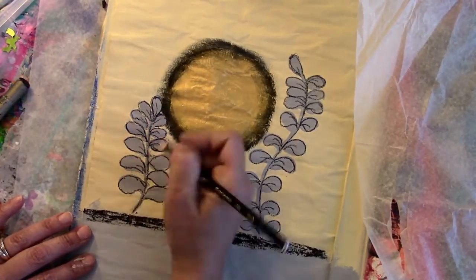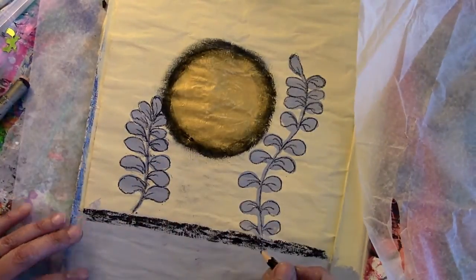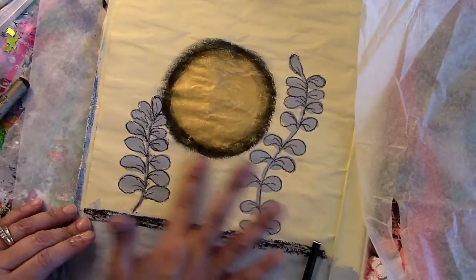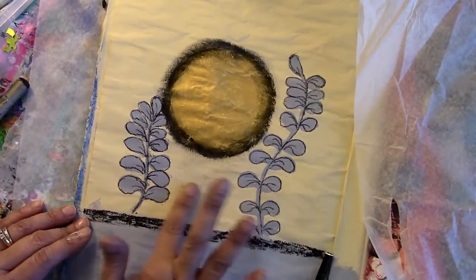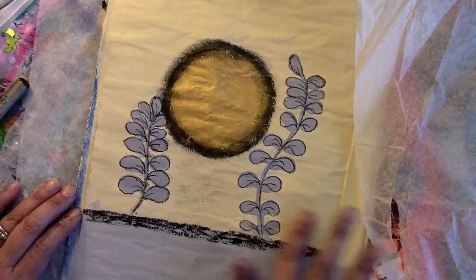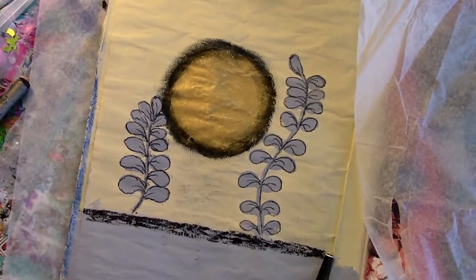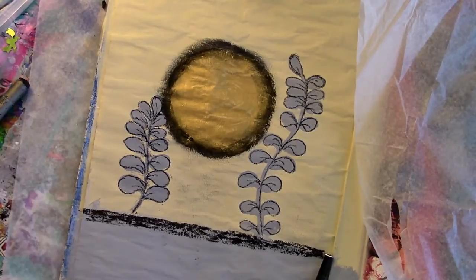And like I said, if you're going to go over with the Stabilo All, I suggest going over with a fixative. And here, I kind of smudged my hand into the pencil, so it smudged a little bit, but I don't care, because I think it's just adding a little more character to the picture.